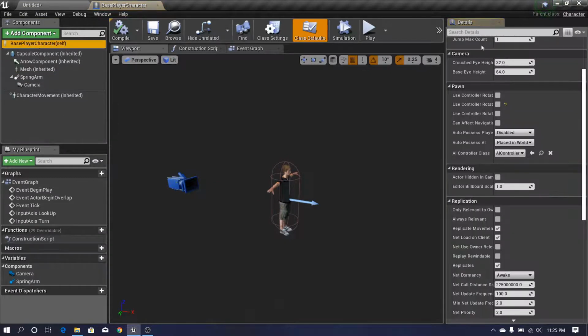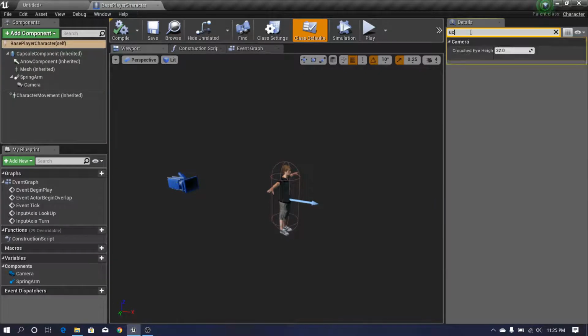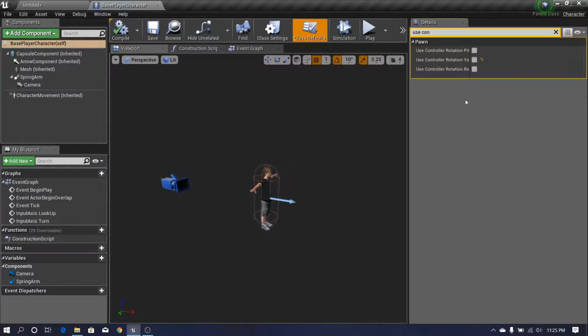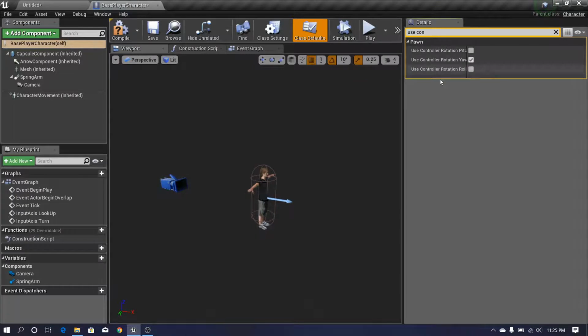So I already told you something. In this base player character I need to find use control rotation yaw. Yeah, I earlier changed this value. So what happens if it is true?